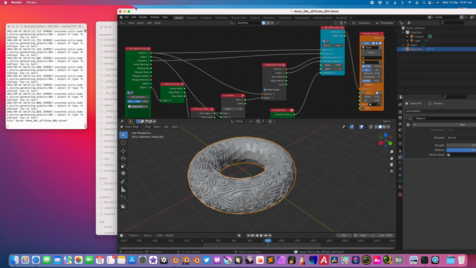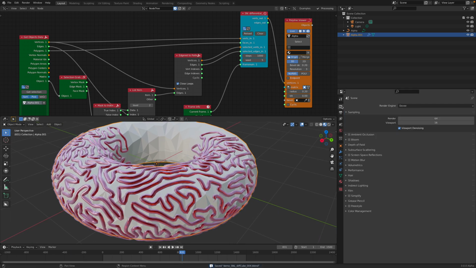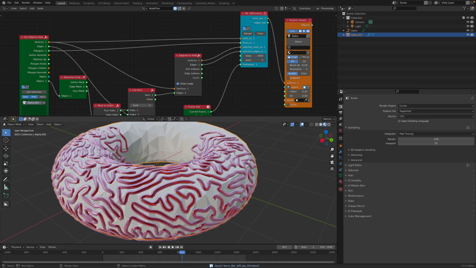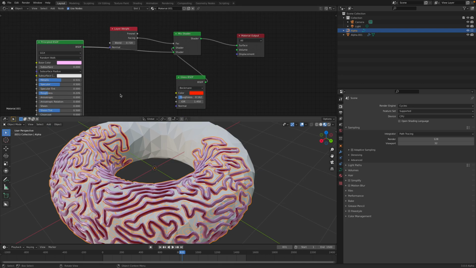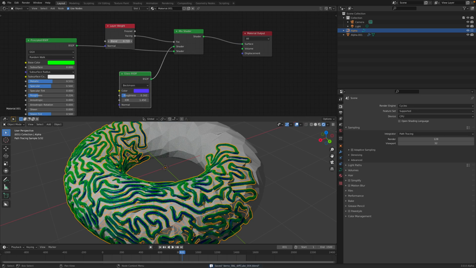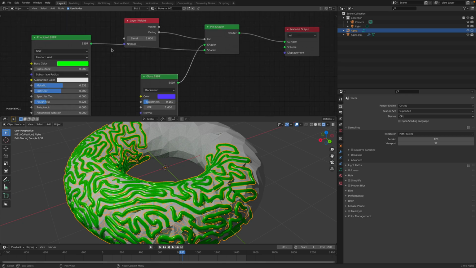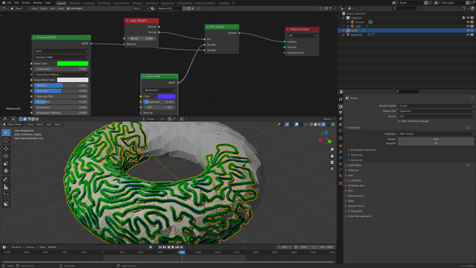If we test render, okay, this is using Eevee. If we use Cycles, go look at the shader. Quite like this pink purplish with oranges. Maybe we can make it different. Lime green. Yeah. So this is a blend of two shaders. The green one and the glass. I think this is really cool shader.